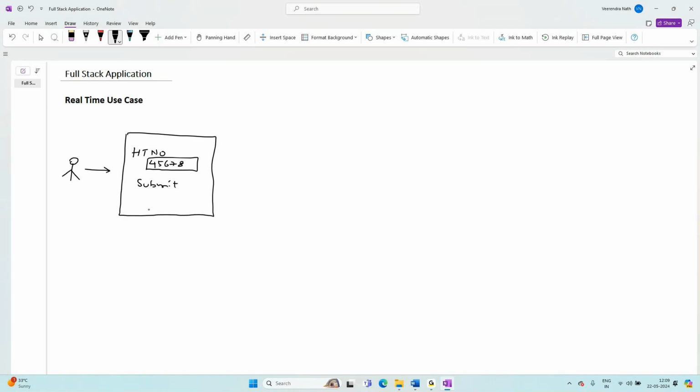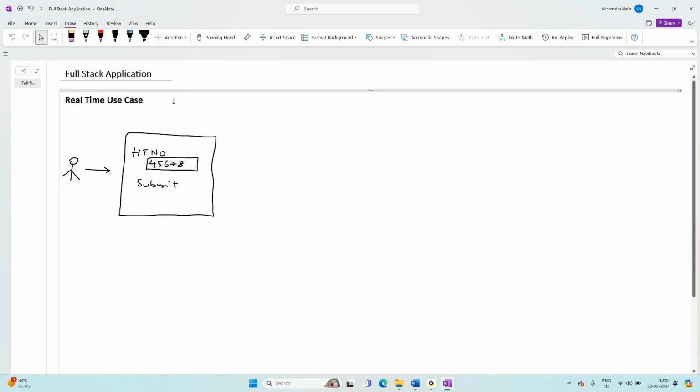So what is the name of the real-time use case? The name of the real-time use case is checking the result.